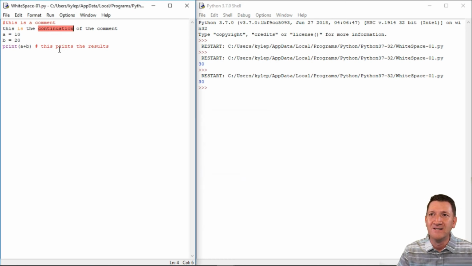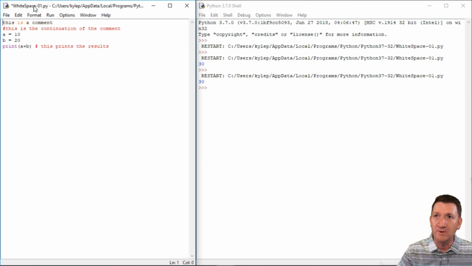All right. So in order for me to turn that into a comment, I've got to either use the pound symbol again, which turns that into a comment, or I can do a multi-line comment inside of Python. And you do that, let me get rid of these pound symbols, by using 3 consecutive double quotes. So double, double, double.